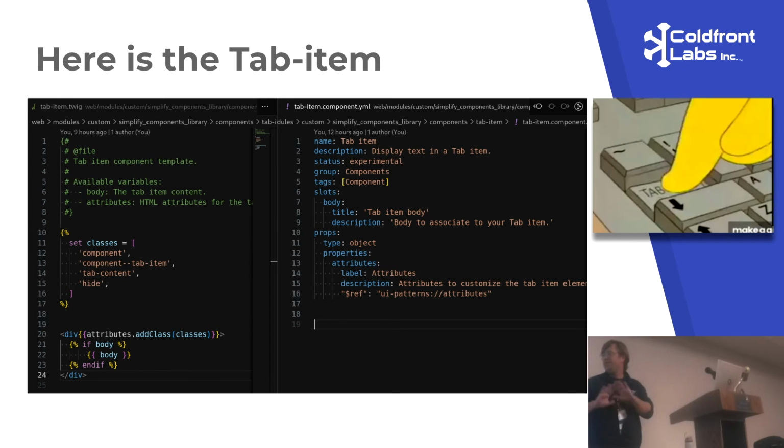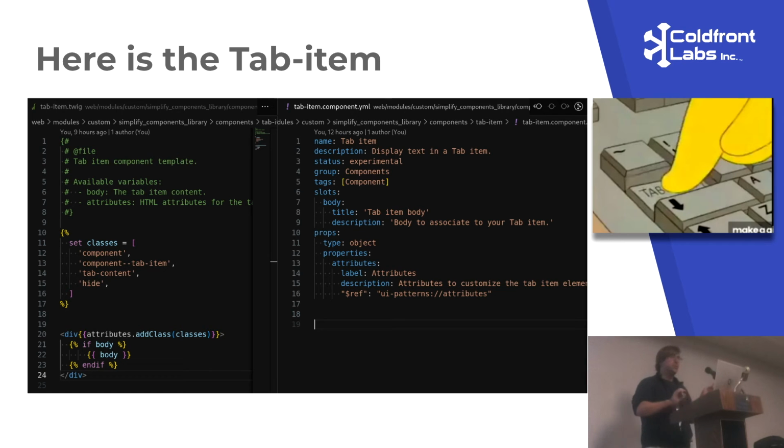All it's doing is saying, I'm a tab item, I'm going to add this to a tab. So the tab is the section that contains a tab item, and then all my paragraphs are going to get shoved into that body twig field, and then let the paragraphs themselves do their thing, of whatever they are.